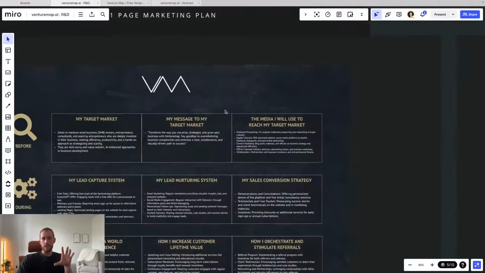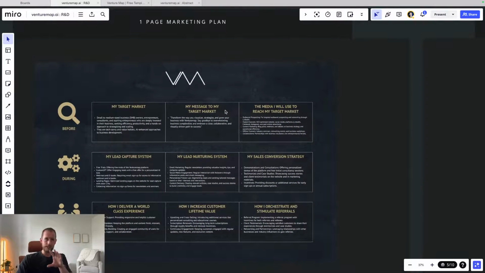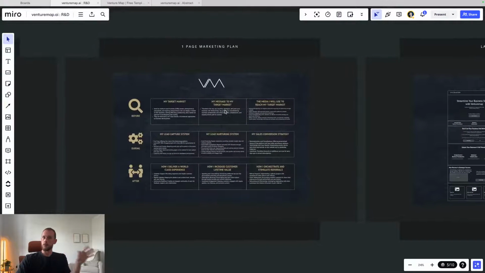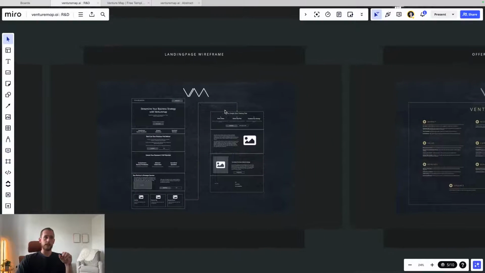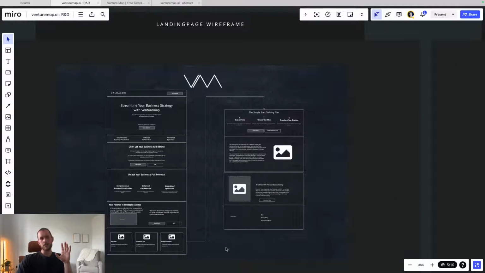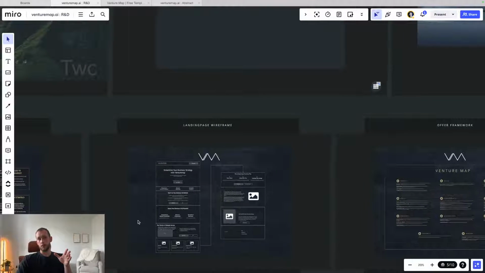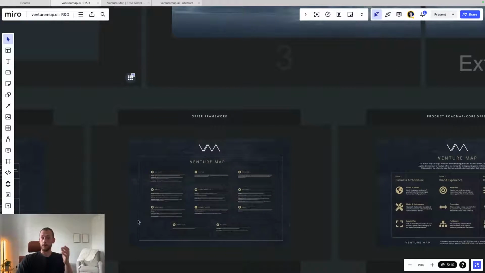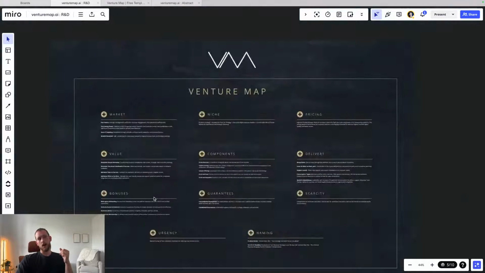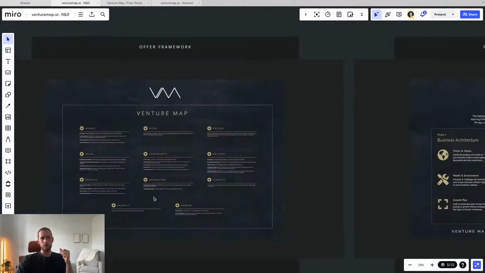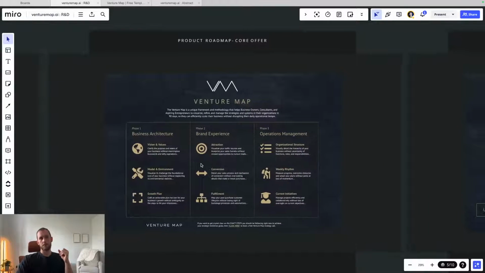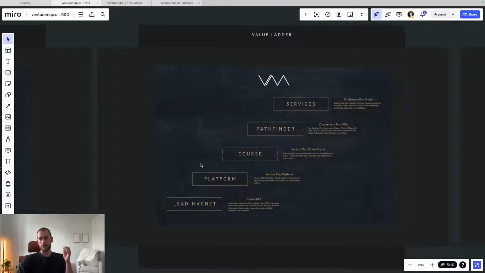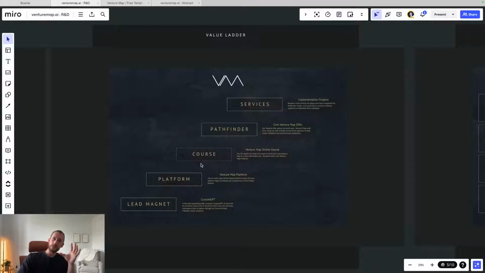We love Alan Dib's One-Page Marketing Plan. This thing is sick. It's awesome. It's a perfect complement for the business model canvas and the other deliverables referenced. Truly fantastic book, great listen. We do a landing page outline. This is from the Business Made Simple, Marketing Made Simple methodology from Donald Miller again. The Grand Slam Offer framework from none other than Alex Hormozi's book, $100M Offers. Aaron Fletcher's product roadmap, which is great for productization of services. It's a helpful lens to view it through.